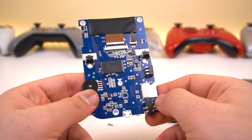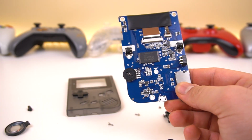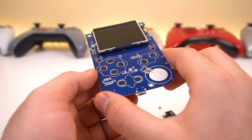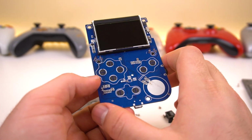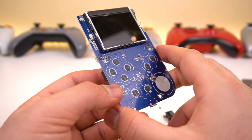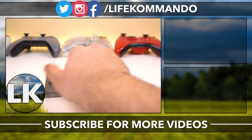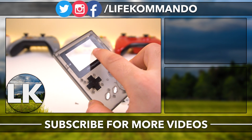It's a really nice small console that you can easily get rechargeable batteries for, and it uses an SD card, so you can add your games. It's not perfect, but it does what it does, and it does it fairly well in a small, compact form factor. It's not a Raspberry Pi, but it is what it is. So yeah, that is pretty much it for this video. Would I recommend this? Once again, yeah, I would definitely recommend this if you can get it for around $50. If you are wondering, yes, this does come with a screen protector. It does have one pre-installed fairly nicely on the front of the screen.